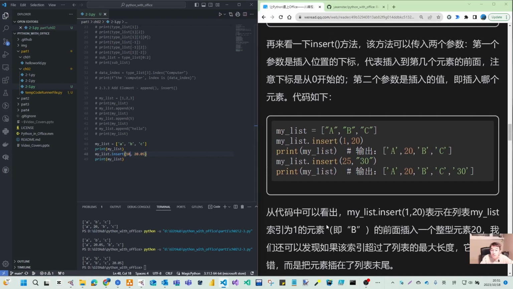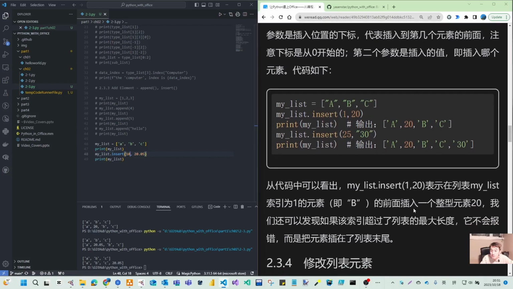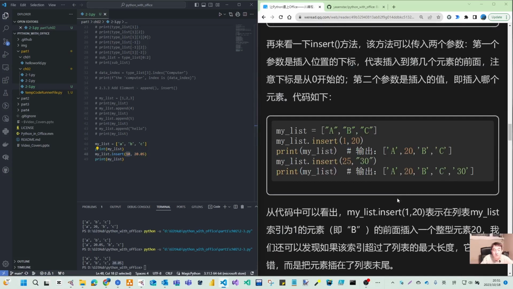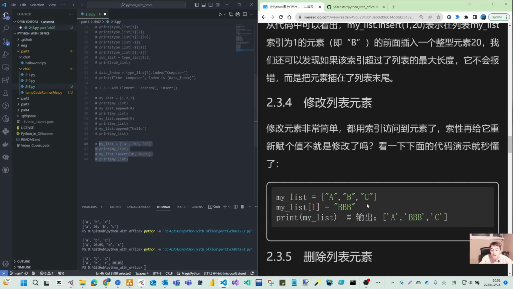If the position is more than the length of your list, it just inserts this value at the last. That means this number has no real reference. So try not to use this way, because if your list keeps growing, it can generate some errors. So now you know how to add.